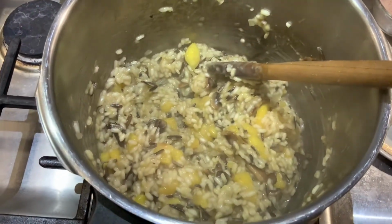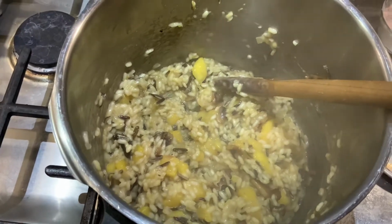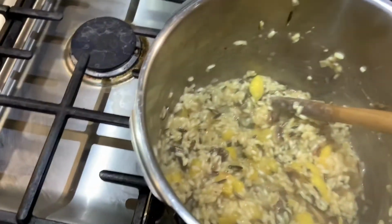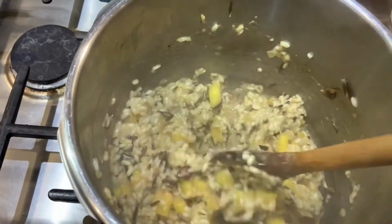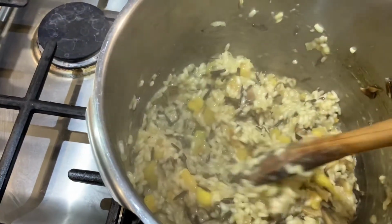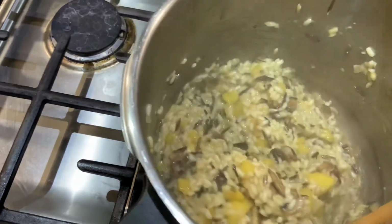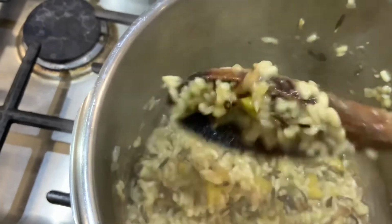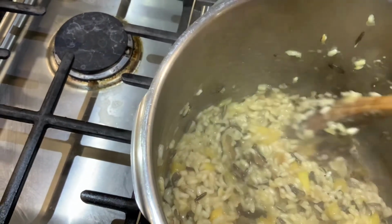So here I've now added 3 additional cups of stock, and this now looks like a consistency that I like. It's not mushy, so when you eat a piece of rice, it still is a little firm in the middle, which is what you want.